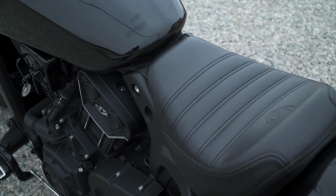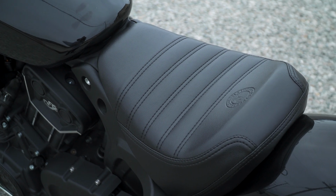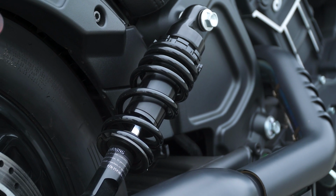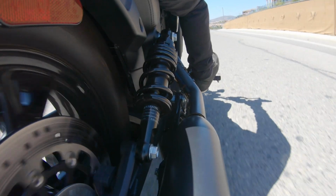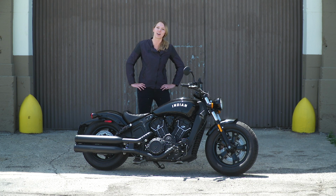Now on to the solo saddled seat. The squared off edge of the seat did dig into my tailbone quite a bit, causing some discomfort at the rear end. The dual shocks in the back have a claimed 3.0 inches of travel, and while that travel is used up pretty quickly here, you do get bucked up out of the seat, causing your rear end to be reintroduced with that sharp squared off top.